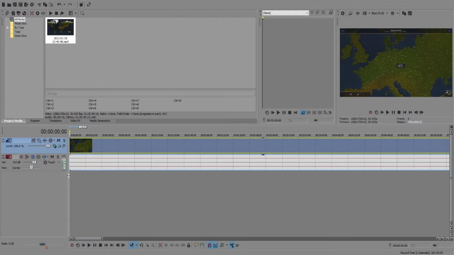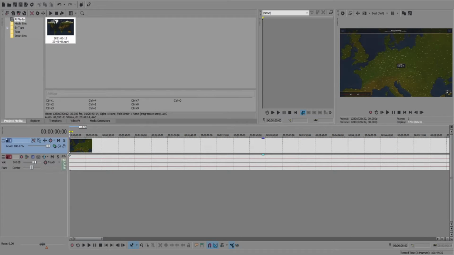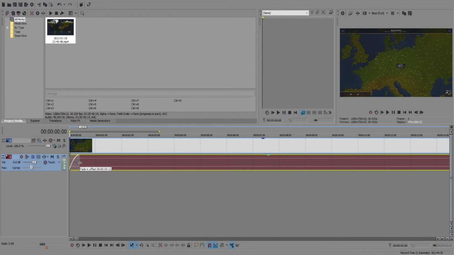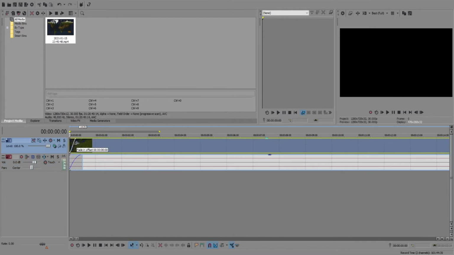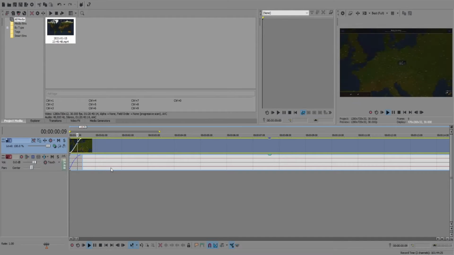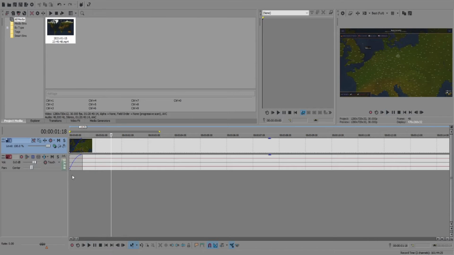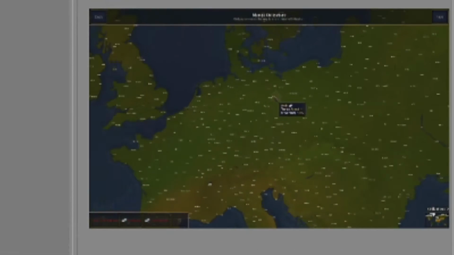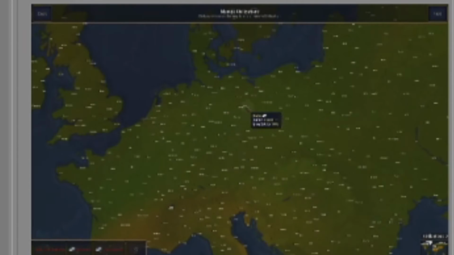Now I'm going to show you how to open and close audio. Zoom in here, and if you hover over this, you'll get a fade in, and you'll get how long you want it to fade in for. Let's say 15 milliseconds of fading. Now we play, and it'll fade in about 15 milliseconds, so half a second, and it fully fades in like that. This is your preview right here. Let's zoom in on that, and see how it fades in? That's what you want. That's good.